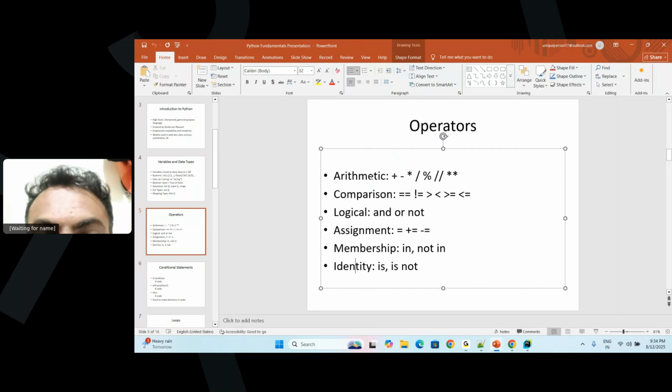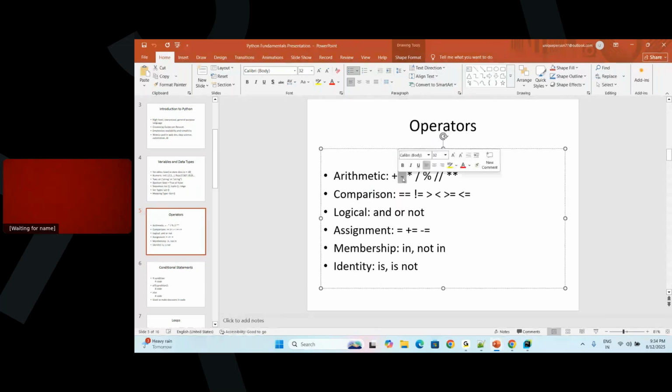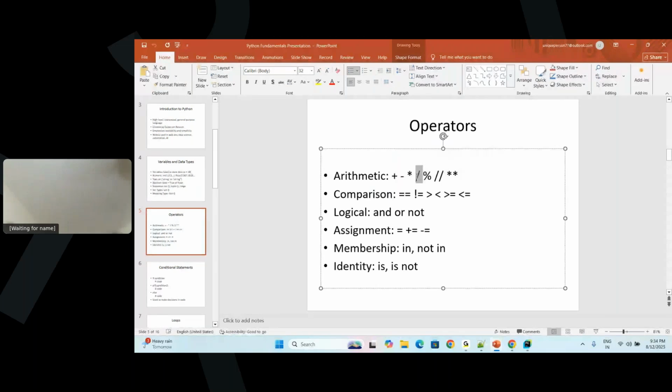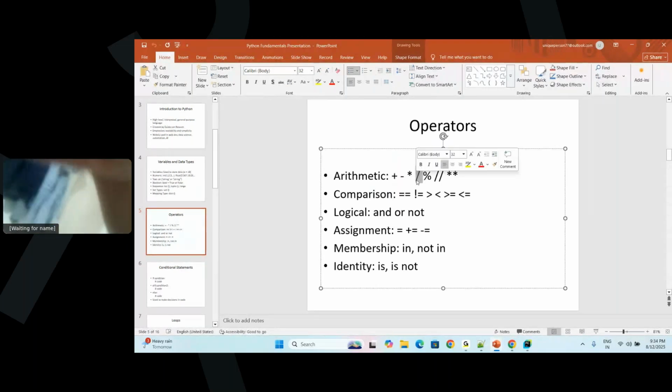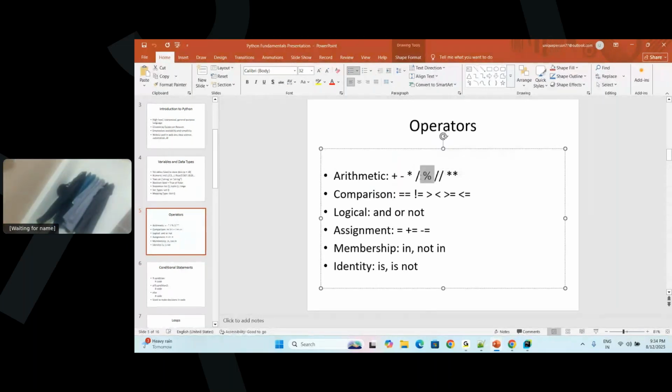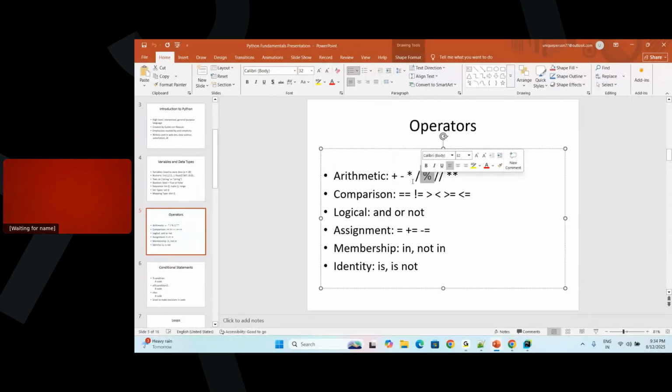And next, here itself, if you see, plus is nothing but addition, then subtraction, multiplication. This is nothing but a division. This percentage gives you the remainder.